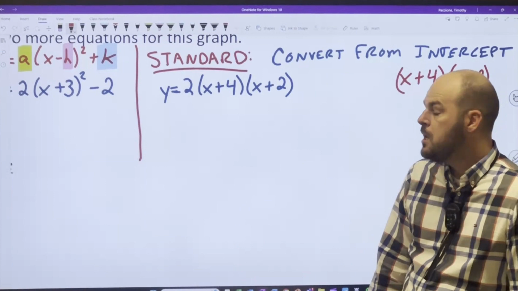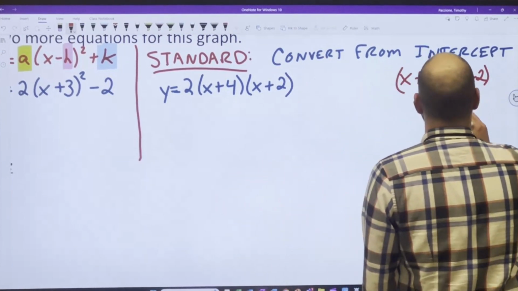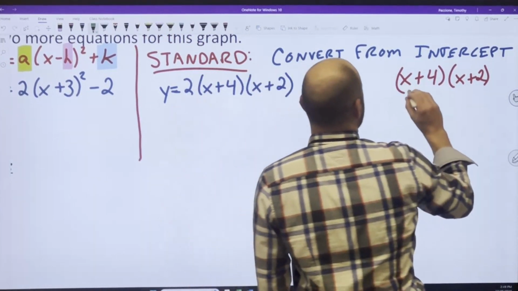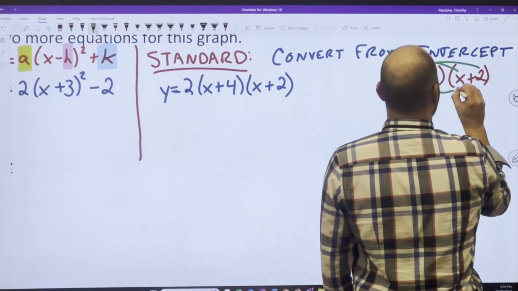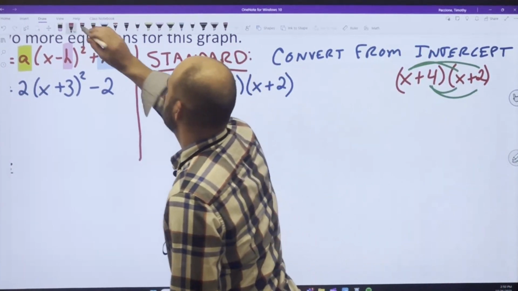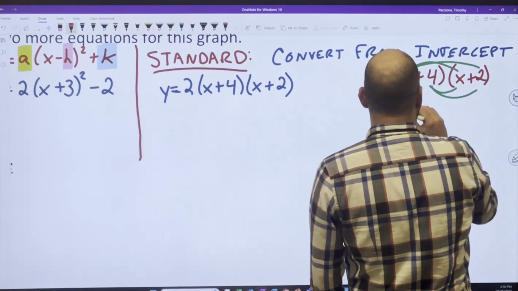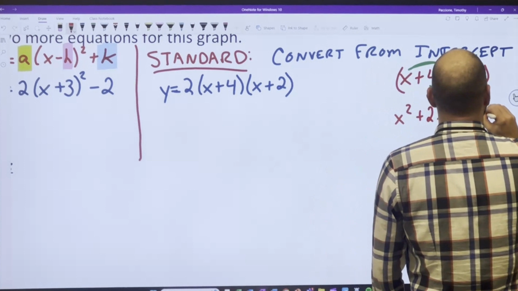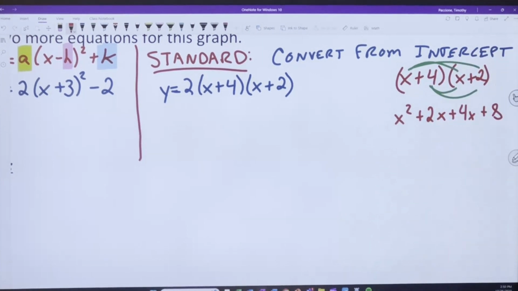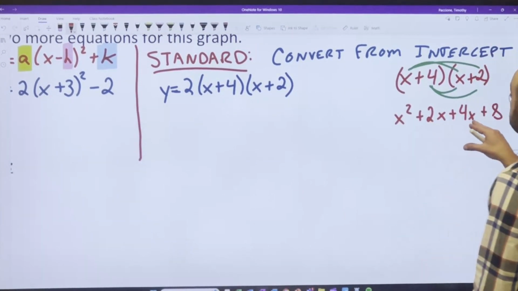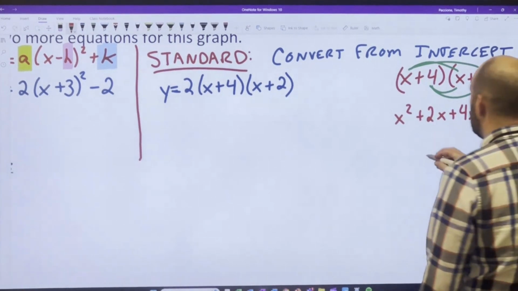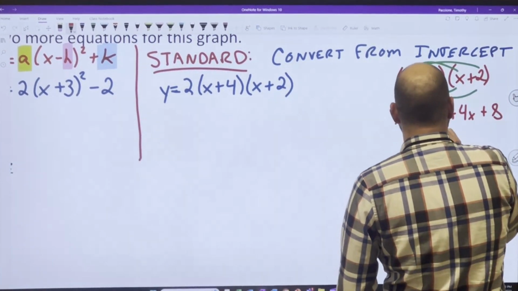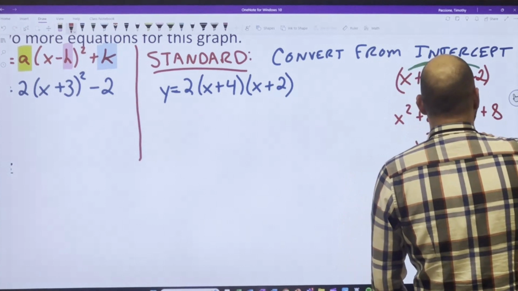Okay. All right, so I'm going to figure out x plus 4 times x plus 2. Let's FOIL this since we've already boxed today. First, outer, inner, last gives me x squared plus 2x plus 4x plus 8, right? Can you not box it? Of course you can. We already did a box example, so I'm doing a FOIL example. Yep. So 2x plus 4x, that's 6x. So this is x squared plus 6x plus 8.